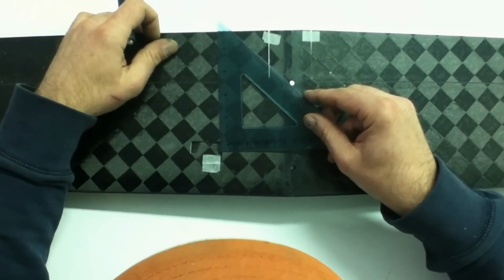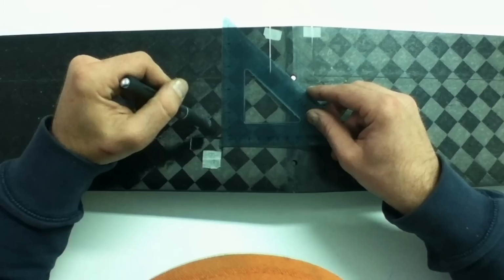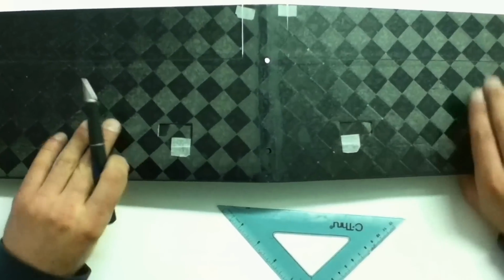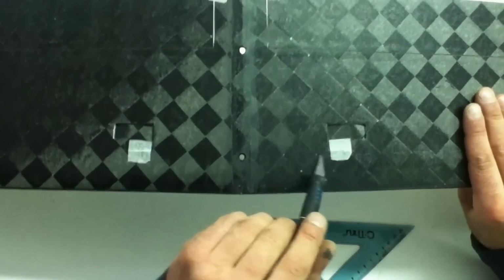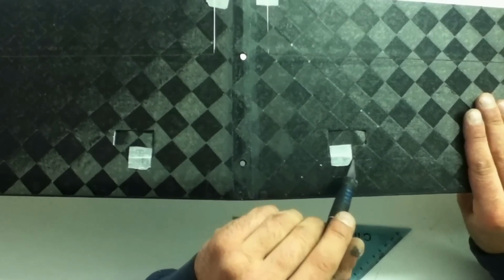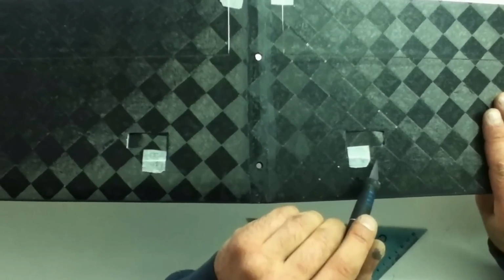Might end up being 2.5 inches ahead from the hinge line. And as you may see on the shin here, here's the spar, and then just behind the spar, maybe 1/8 of an inch in this corner, behind the spar.